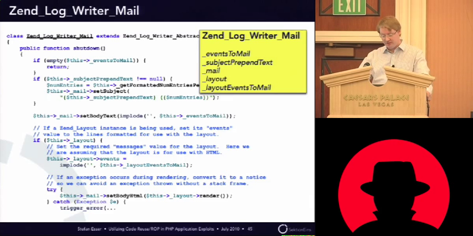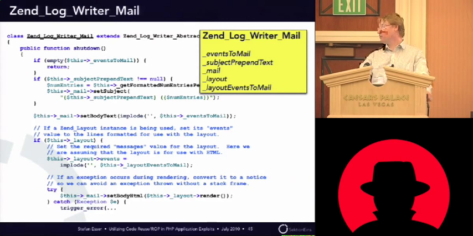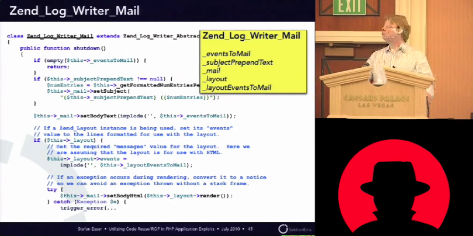What it does is it basically checks if it has events to mail. And if it has events to mail, then it will call the mail class usually and create the text section of the email, and later create the HTML section of the email. And what you don't see here, after that it will mail the mail. So what you can do here is actually spam anyone with any text you want, serializing and using these two classes I just showed you. If you just combine these two classes, you can send emails.